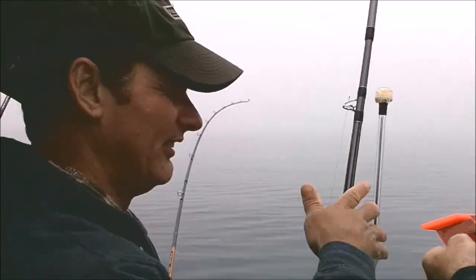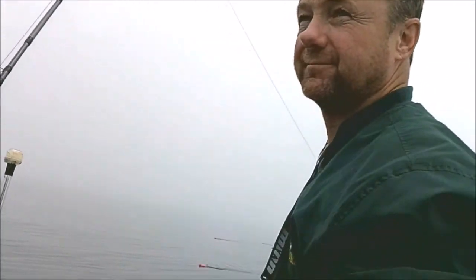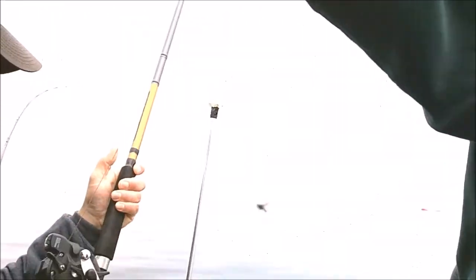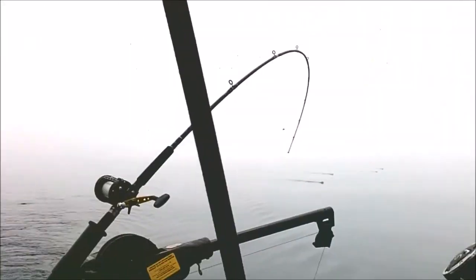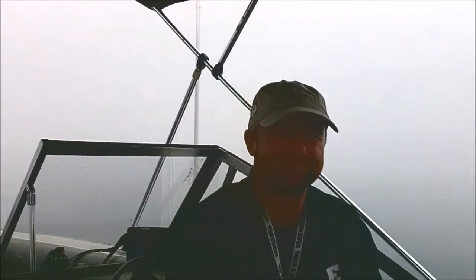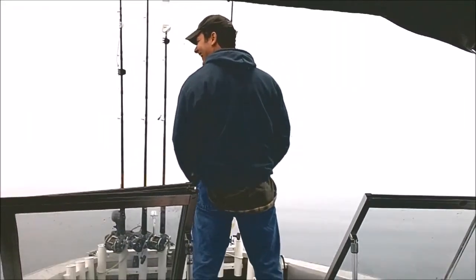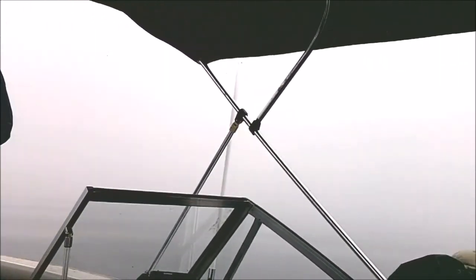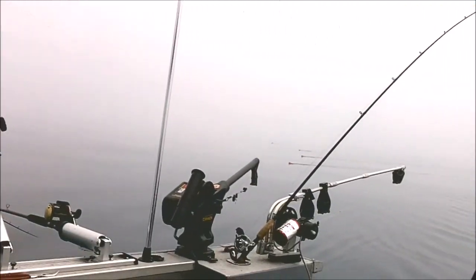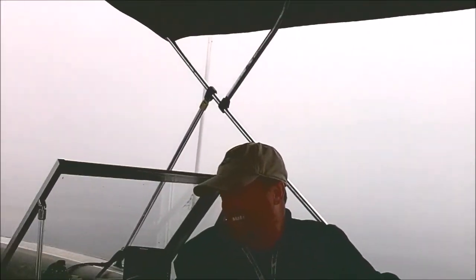Big blue. All right. Just missed one on a high line. Damn, that's that freaking copper again. What's on there? You guys remember? Oh boy, I can't remember the name of it. Okay. Copper one. Troy missed another one, but he finally found a rod he can control up there. What are you doing up there, buddy? He's losing the control of that one, he said. Yeah, it happens to us all, buddy. Don't worry.